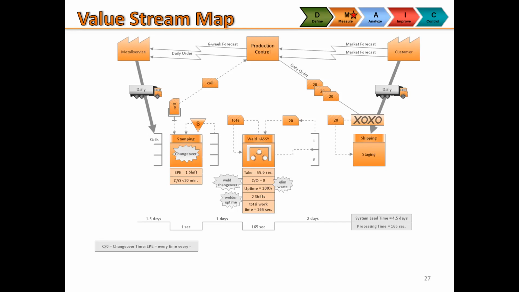I don't think... No, we can see the bottom line. Okay, so there's a zigzag line there, and one of them says 6.5 days, and it says 1 hour or something. Then one says system lead time, 4.5 days, and processing time, 1 second. You see, so basically the value added time is on the lower one. That's the actual amount of time where you're actually doing something without the waste.